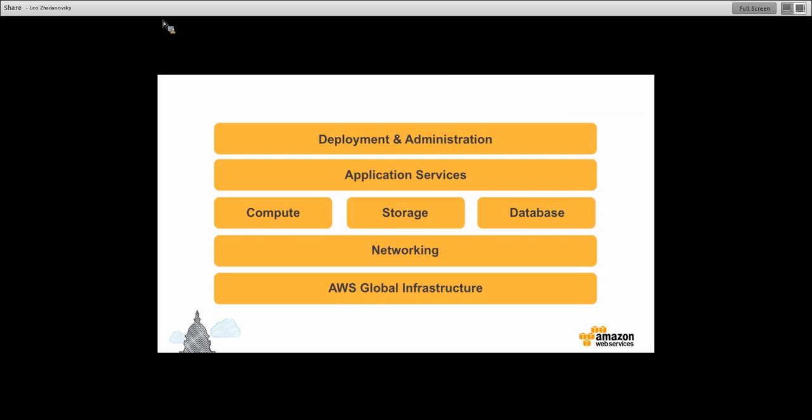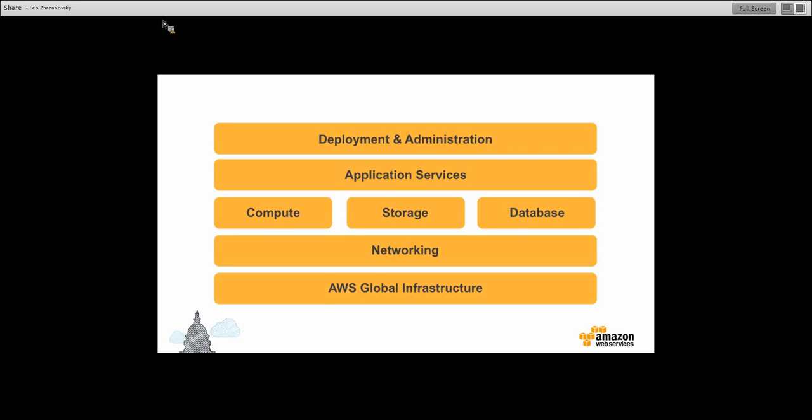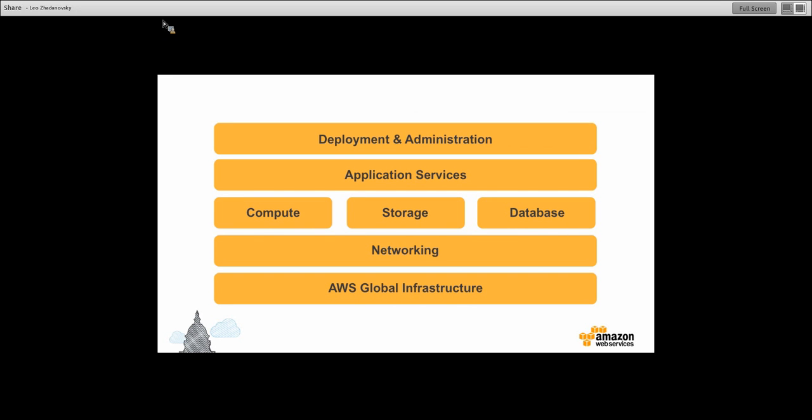Now, you also can do something called VPC, which is the Virtual Private Cloud. This is your own address space within AWS, so you can break that address space up into subnets. You can have private or public subnets, so it's really good for security and for controlling your network.